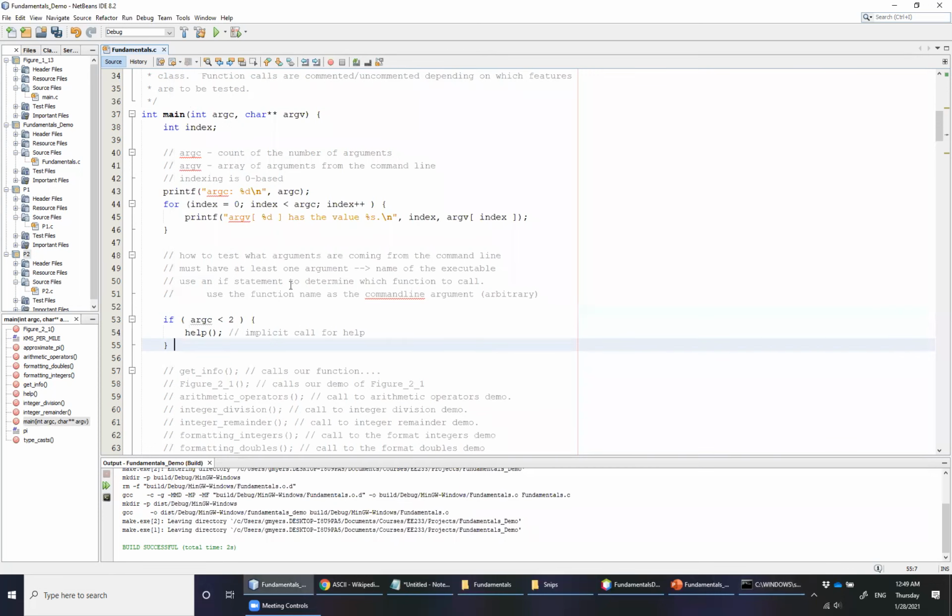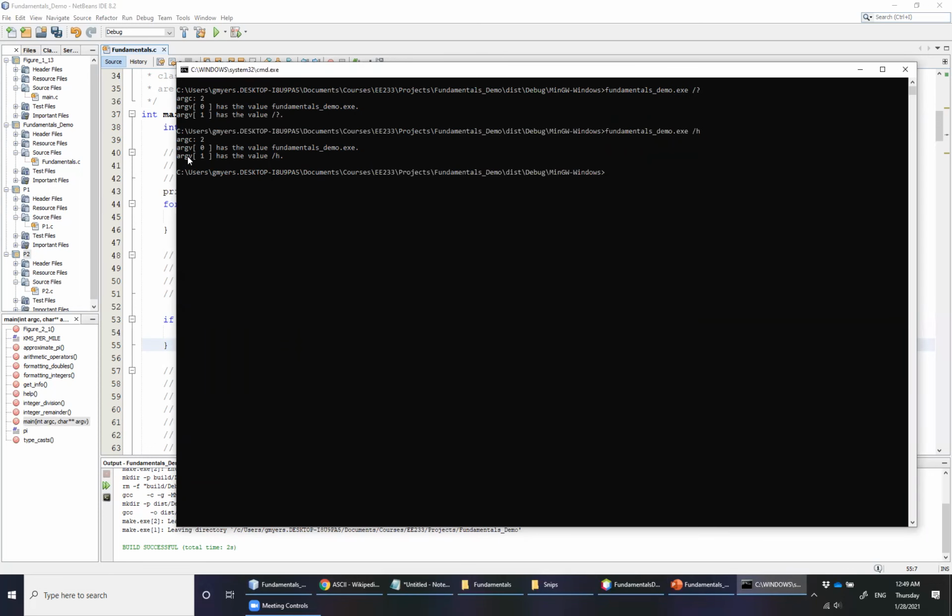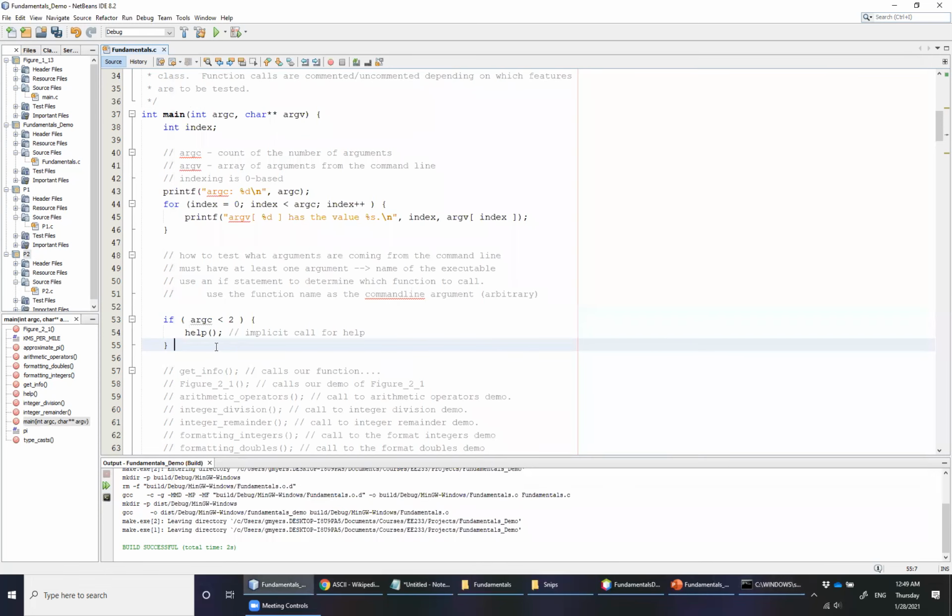Well, what we can do then is take a look at argv[1]. So if we've made it this far, we're guaranteed that we have at least 2 arguments. So what we can do now is have another if statement. So an if, else if, and that else if will use a new function that we haven't yet covered called string compare I. And string compare I will allow us to compare argv[1], in other words, that second argument, to whatever string we would like the user to enter. In this case, it's going to be /h.